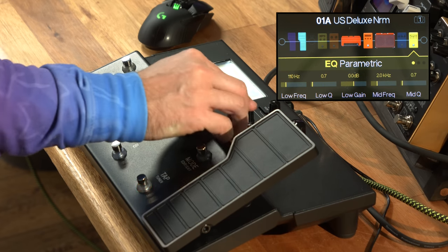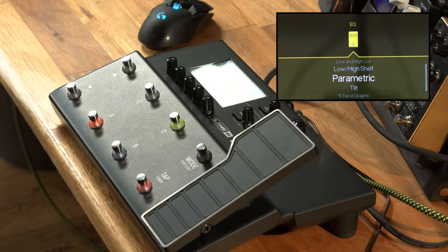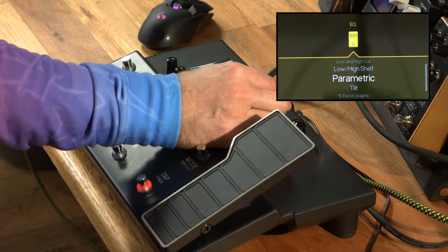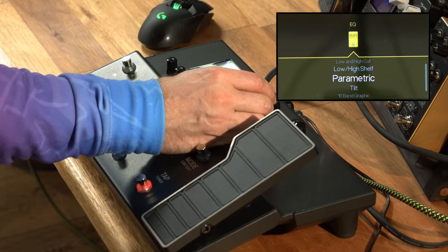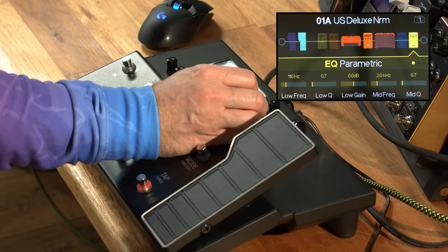This parametric EQ cannot change into anything else. It can only be EQs. So it's kind of like an EQ block that you can't morph into anything else.